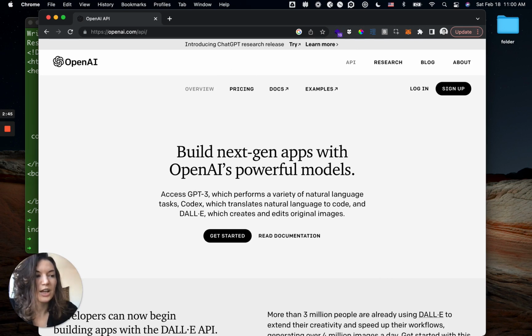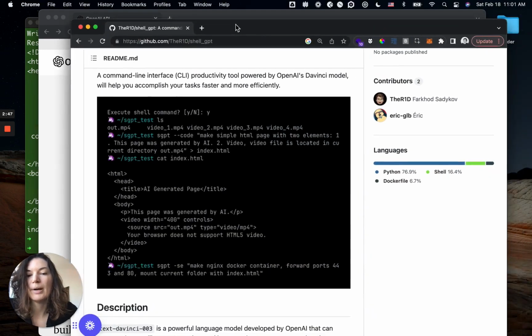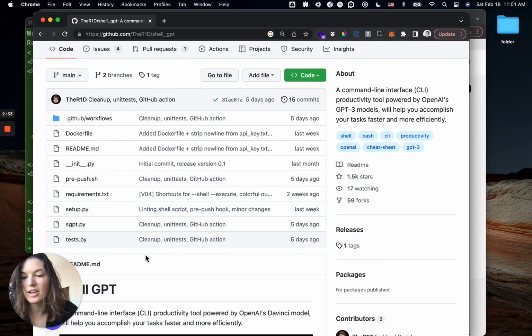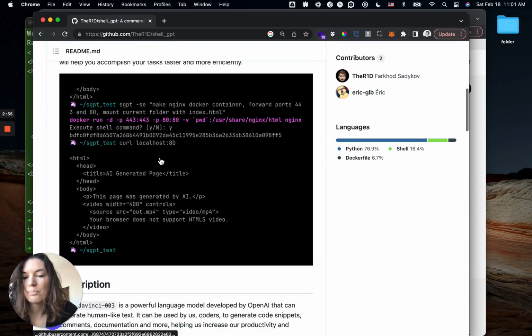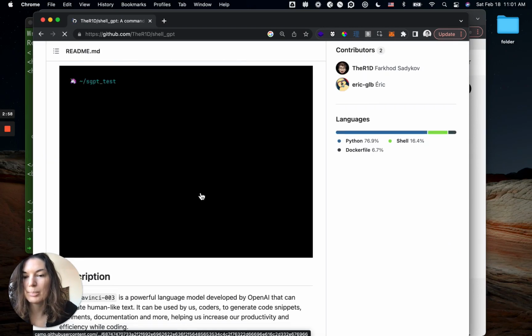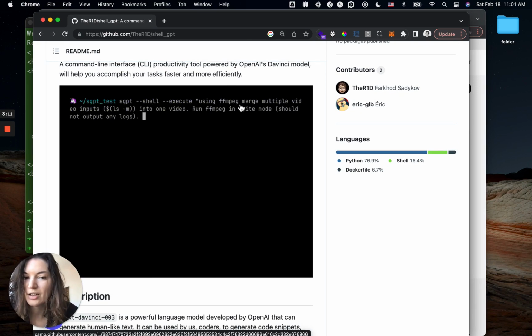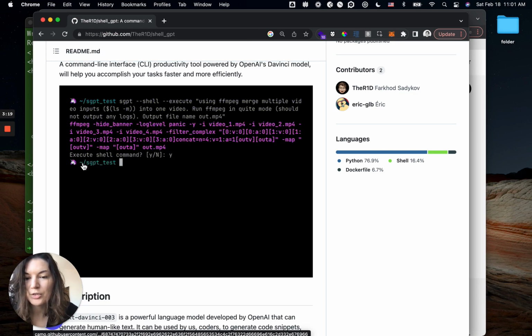A side note, this whole project is inspired by a tool called Shell GPT, which is a more advanced version of what we're making today, using Python instead of Node. But if we take a look at the example here, you can see that Shell GPT allows you to do a similar thing. Make a command based off of natural language. This example is asking how to make an ffmpeg command. This is a video editing CLI. And you can see that once it goes out and fetches the result, it allows you to execute that command with a yes or no prompt, which is really cool.